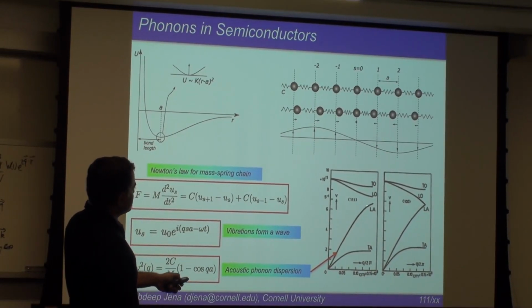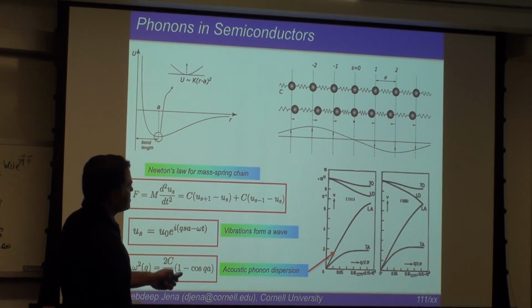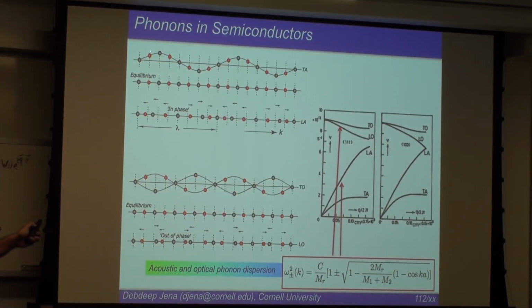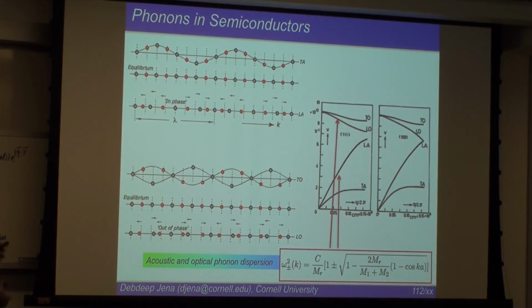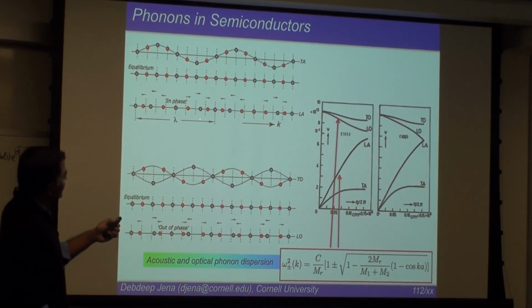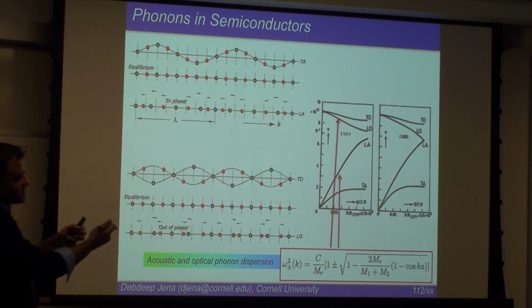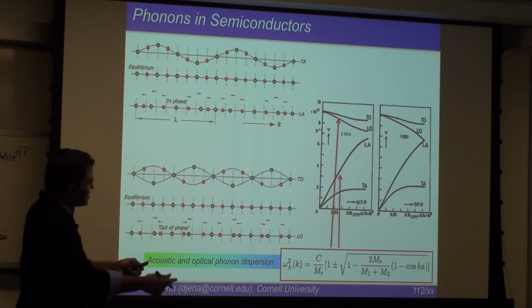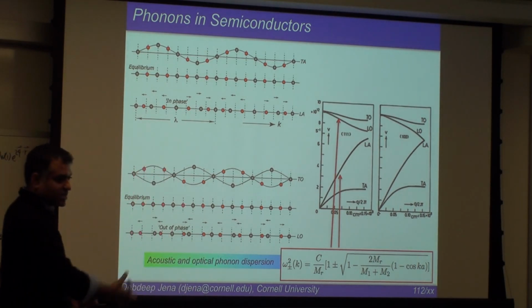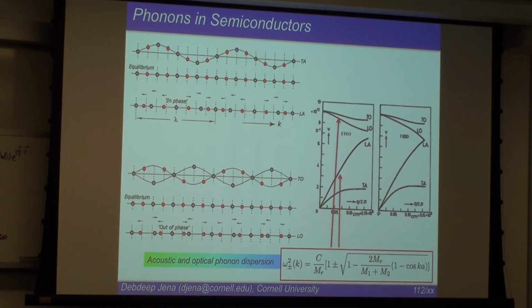Do you see why longitudinal will be larger than transverse? From just looking at these 2, you can see the distance between the 2 has not changed as much as here, right? It takes a lot more energy to create the longitudinal, because the distance variation is the highest in some sense in between the two. Whereas here, the vibration has moved from its original state, but this bond length hasn't changed as much. That's why it's typically true that the LA mode's energy will always be larger than the TA mode's energy. And these are experimentally measurable.